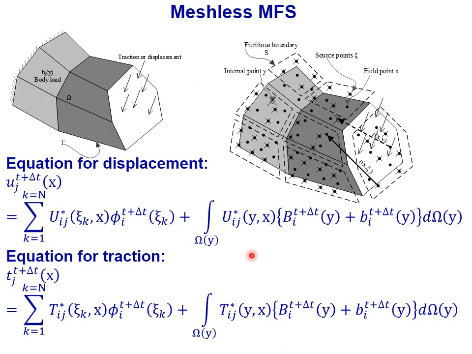Using the new fundamental solution, we'll solve here the problem as a single domain. The same equations are written. The only difference is that the domain term is the addition of the convective term and the known part of the inertia term. These two parts are known at each stage, so we only compute phi. We can store from the beginning the fundamental solution of the displacement and traction, as in the case of the steady state.